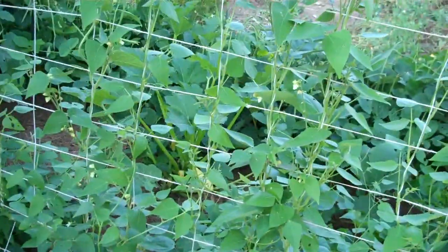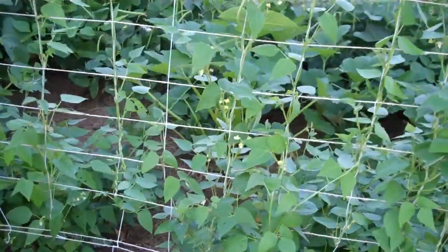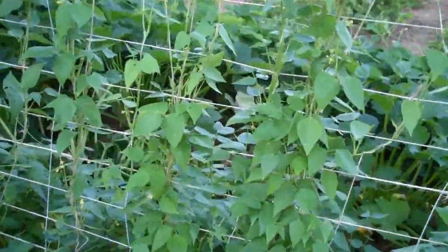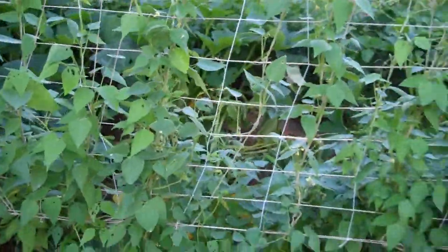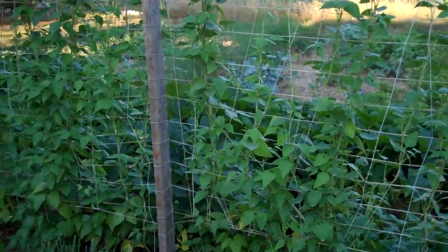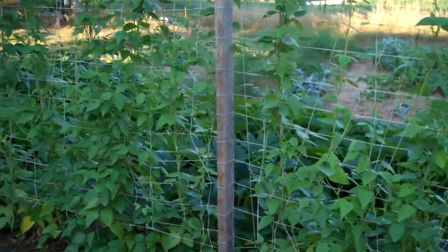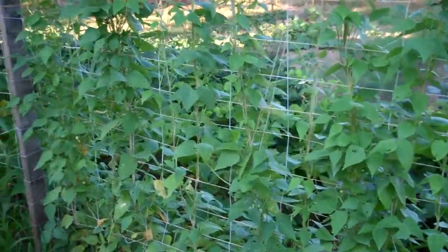The beans that are climbing are still climbing. I'm pretty sure this first section is a purple bean — I would have thought that meant purple blooms, but maybe not. Further down it turns into lima beans and they're gradually filling the trellis up more. I expected them to be a little thicker by now but they're getting there. I think they started growing again when it cooled off. I don't see any beans on them yet, but a lot of blooms, so there will be.